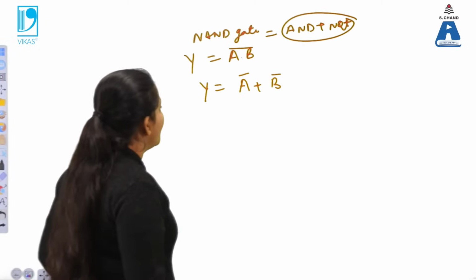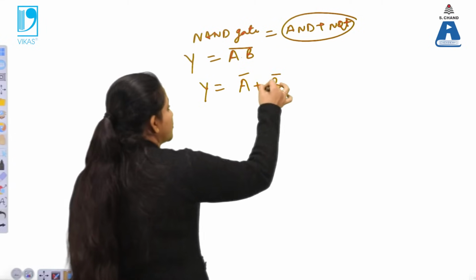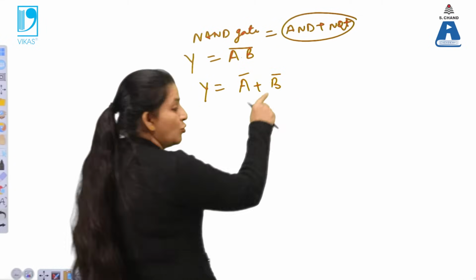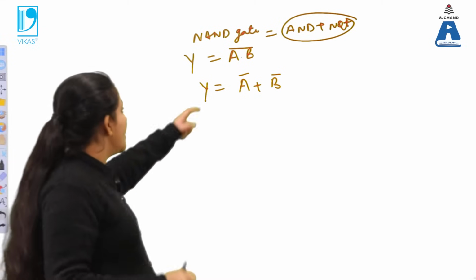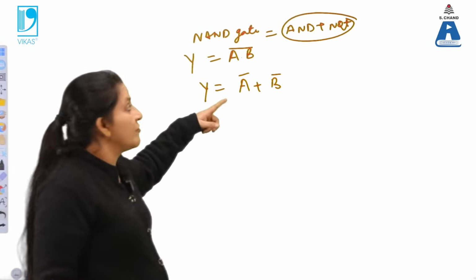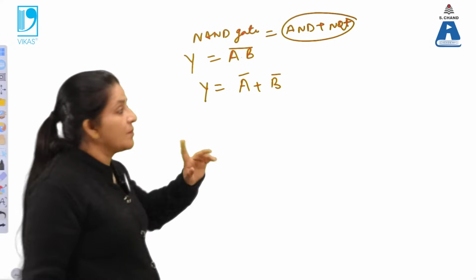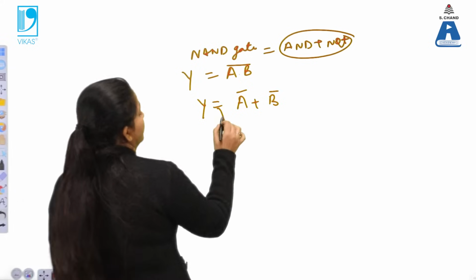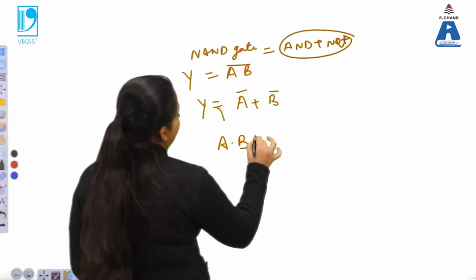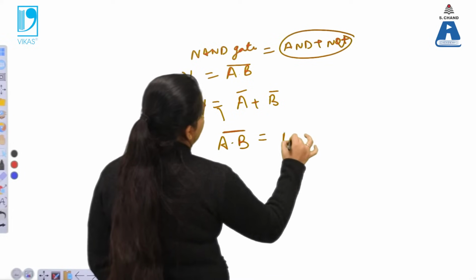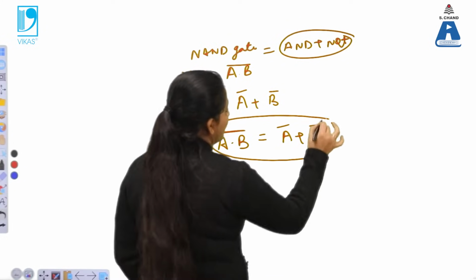So that means we are combining here, this is the NOT gate and this is also the NOT gate. When two NOT gate inputs are bubbled with each other, or they are combining with each other, they will give the same truth table over here. So the truth table is the same in that case. So this is the first theorem. That means now here (A·B)' can be written as A' + B'. So this is known as De Morgan's theorem.